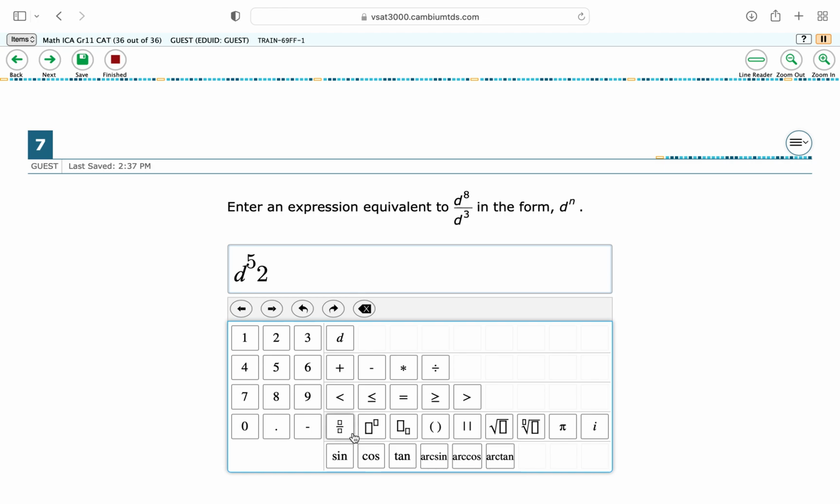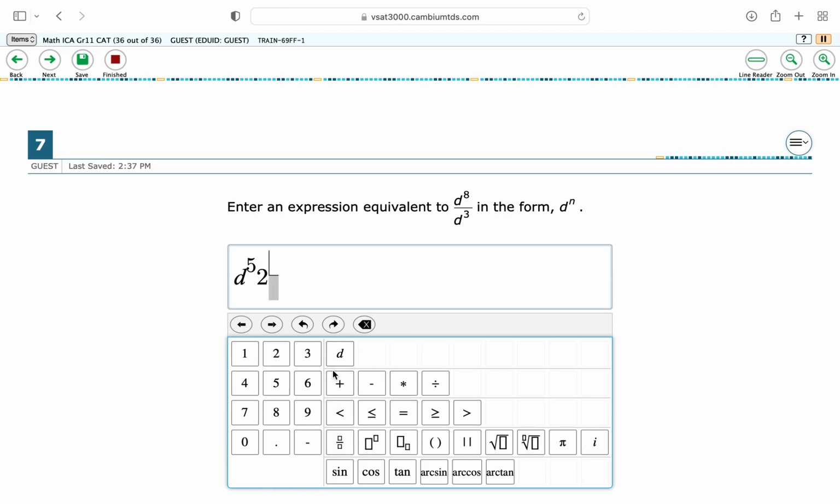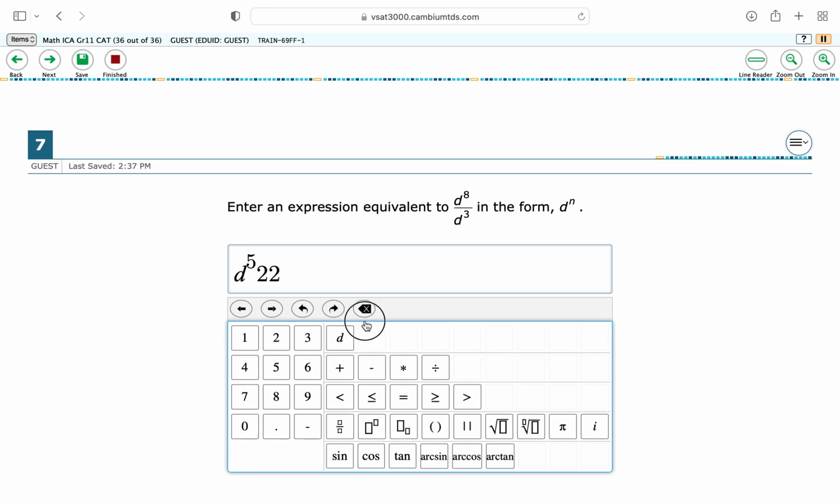Another thing while we're here really quick is you could do different roots, like third root, fifth root, square root. Again, you would control that with the right and left arrow buttons to get to the different fields to put numbers in. You can do fractions, and it's the same thing. If I want to do 2/3, I type 2, then arrow right, and it will move it down to the bottom. Then arrow right again, and it will take me out of the fraction. So that is a little bit about how to use this interface here. Notice there are equal signs, inequality signs, all of those.